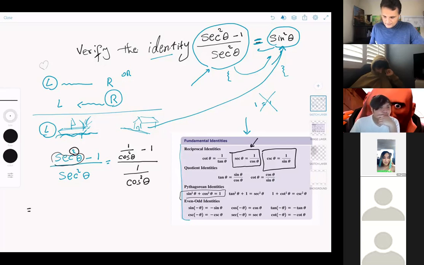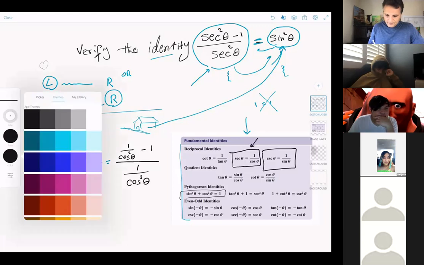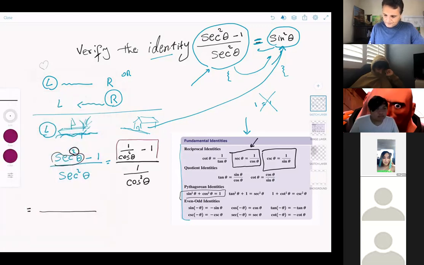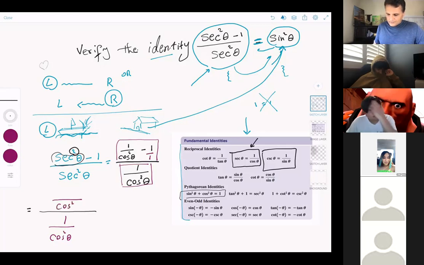Equal to. So this is a fraction line that we have here. We need to simplify the top and the bottom denominator. Good. The denominator is 1 over cosine squared, so I'm just going to leave 1 over cosine squared. But the top one, we can find the common denominator, correct? It will be cosine squared theta with 1 minus cosine squared theta.